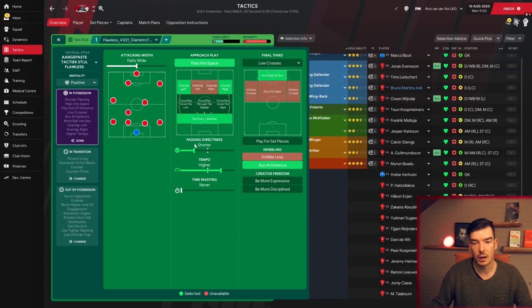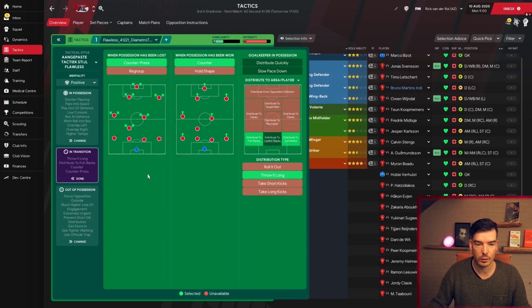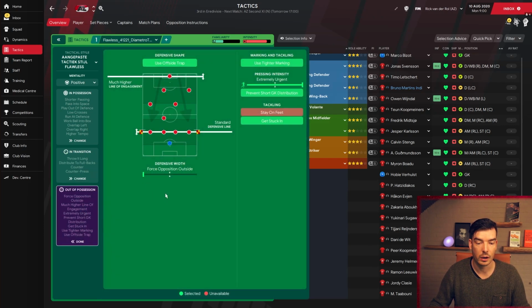In the final third we do low crosses, we work the ball into the box and we run at the defense. In transition we counter-press, we counter, we distribute to the fullbacks and we throw it long. The keeper throws it long to the fullback, so that's a very good way of starting your play, of course. For the defensive shape, out of possession, we use the offside trap.